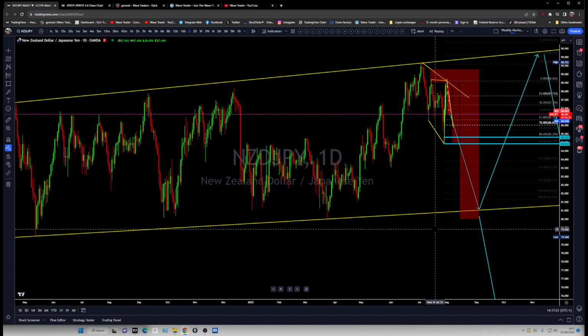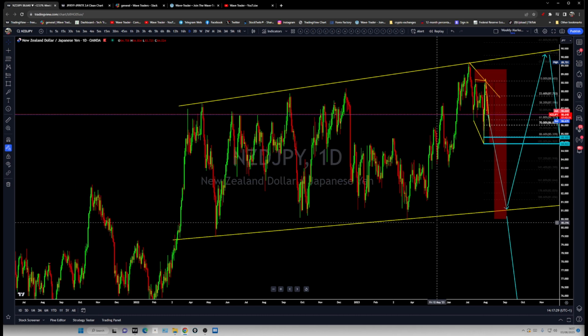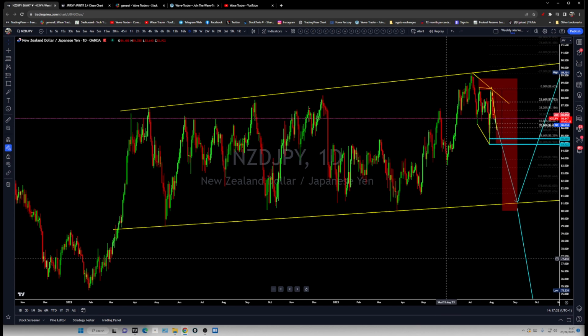So as long as the drop is just happening, you are looking at the Kiwi yen to go all the way up to this 84.90 area first, and in case the big move is going to happen, the big move is going to come over there, definitely going to come over there.